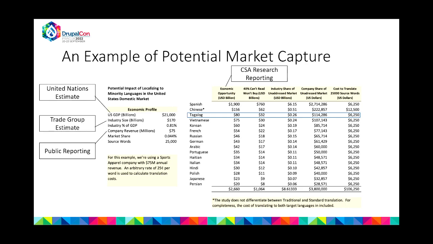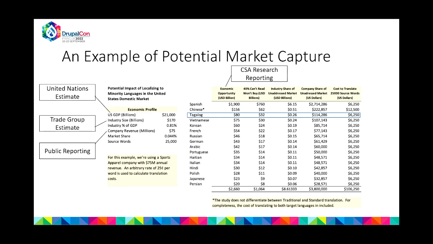So if you get 0.04% of the market in English, which is the core language that most US companies support, if you take that over to, say, Spanish, this first line, we know, based off of the research that's been provided, there's a $1.9 trillion opportunity addressing that market. So if you multiply that out, you can say, you probably get $2 million out of that. What would you spend to get $2 million into your revenue? Well, if we're just talking about website translation, that's probably on the order of $4,000 to $7,000, depending on how many words you have. $7,000 to get $2.7 million sounds like a pretty good deal, right?